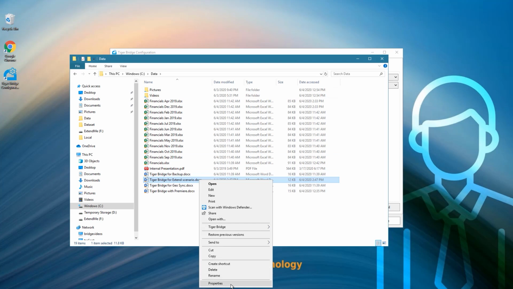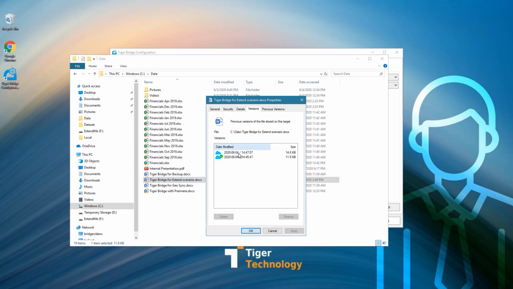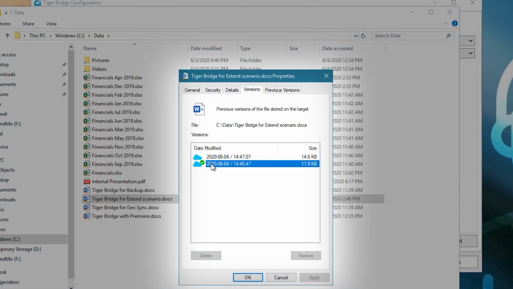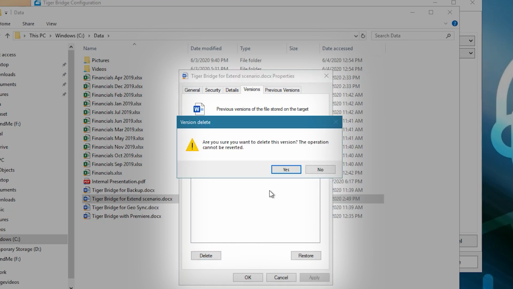Going back to the properties, we see that the first version is now the actual one. The green tick is there. However, the other version is still available as well. You can move back and forth between the versions as many times as needed. If at some point you decide the other version is no longer needed, you can select it and click the Delete button.